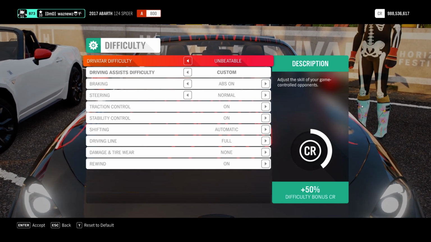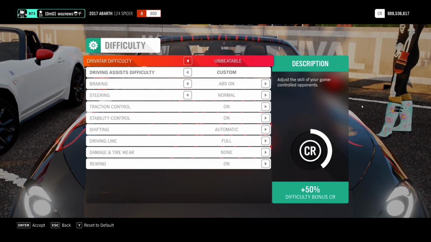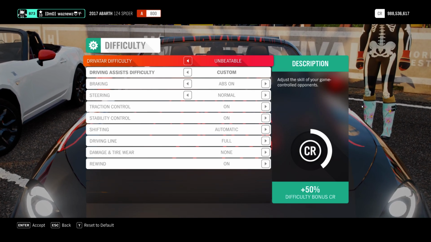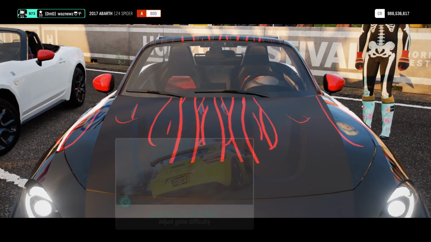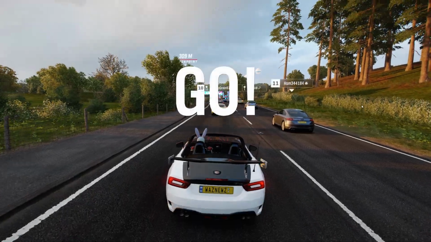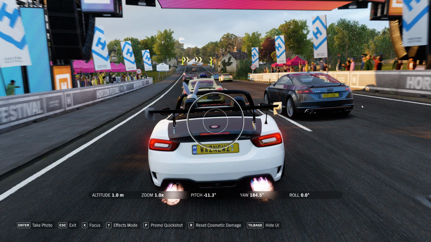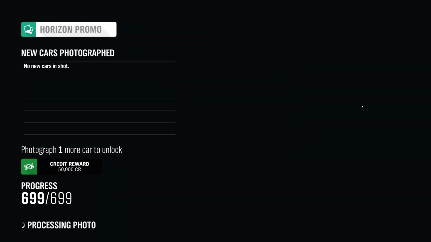There's a very good reason for this, because when you set it to unbeatable, you are at the very back of the pack. And now, why is that an advantage? I'll show you. So, set it to unbeatable, start the race, and then you drive up to the start line. And once you reach the start line, you hit your photo button. There you go. Then you raise it up a little bit and take a picture.